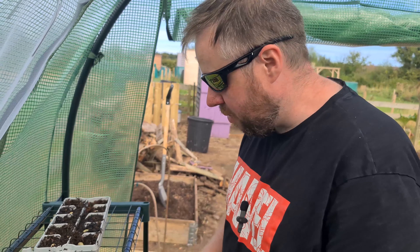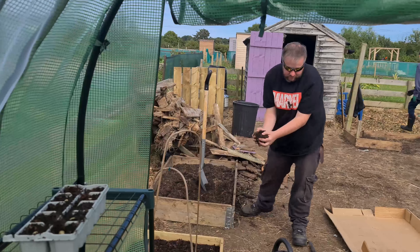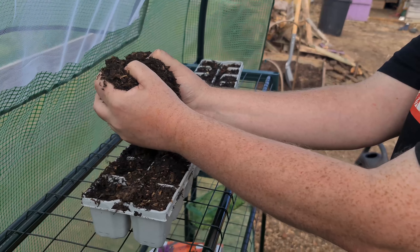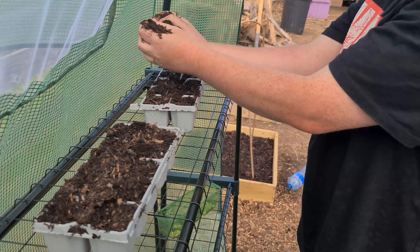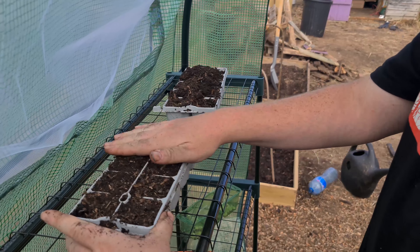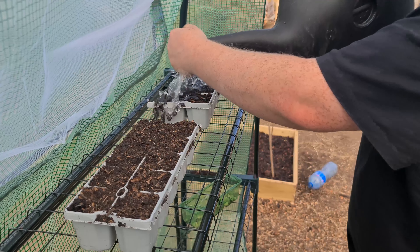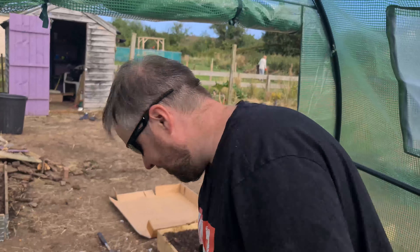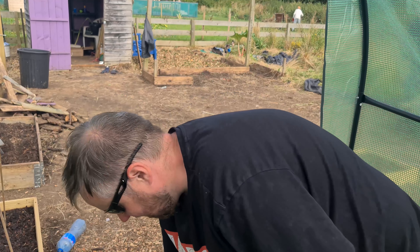Let's just see how it goes — let's see what we have success with and what we don't. I'm going to cover this up with a little bit more compost. There we go, that's it done. May not be the prettiest but it works — I'm definitely buying a new watering can. But there we go, that's today. We've started planting things, folks! In the meantime we're going to pack up our stuff — we're off to the vet to pick up our cat. We'll be back again tomorrow.